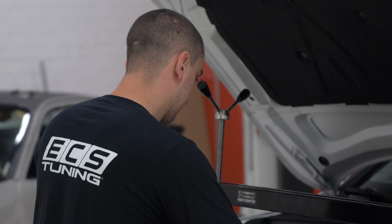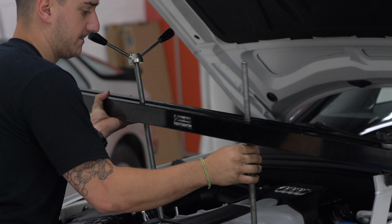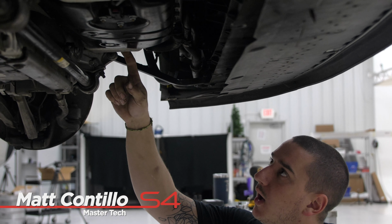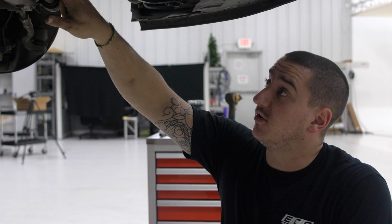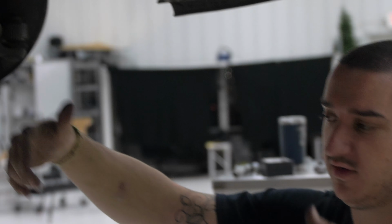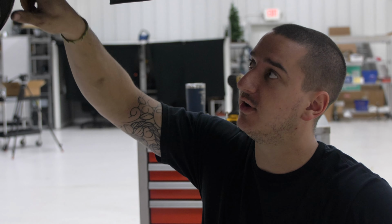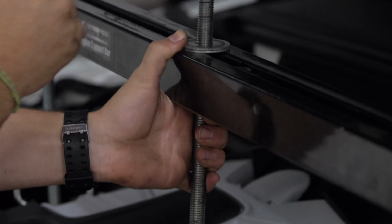I support the engine from above. Normally, if you're doing this, you might have to remove this oil cooler or oil heater, or whatever you wanna call it, to get to the two lower support bolts for the engine mount. But what I do is I support it in two points, and then I just lift the engine up high enough to clear the bolts so I don't have to undo the oiling system. It makes it cleaner and easier, but you need a nice support bar with dual points.